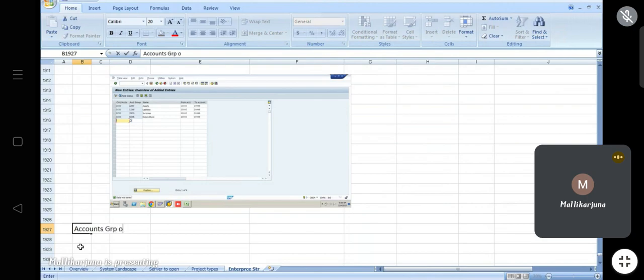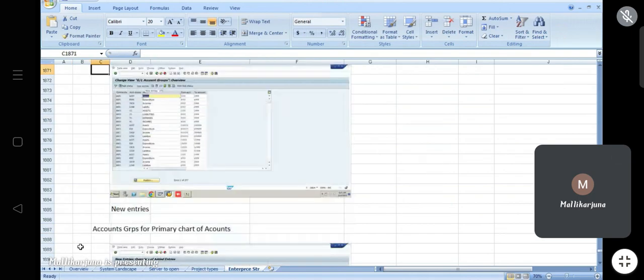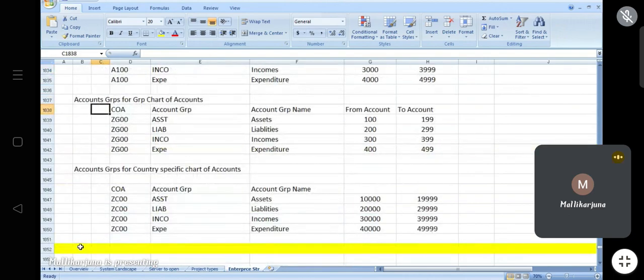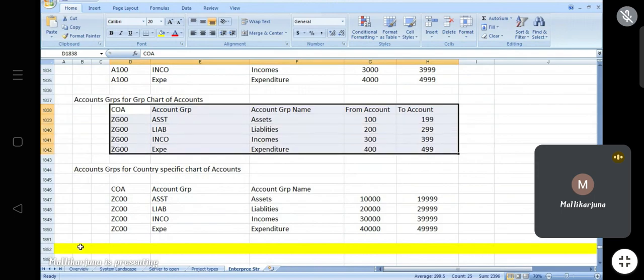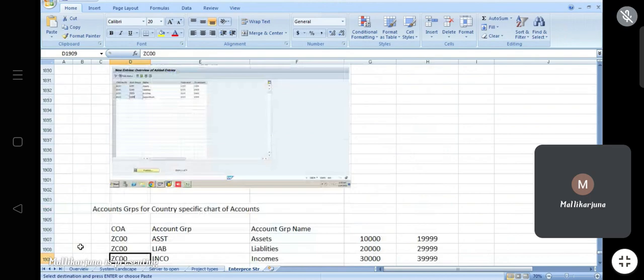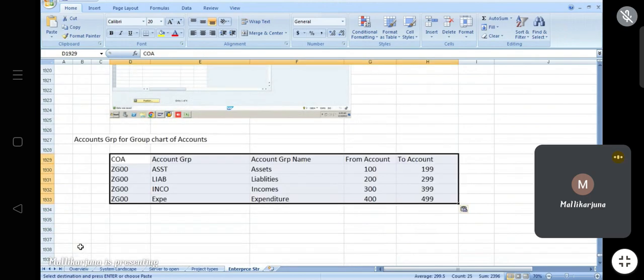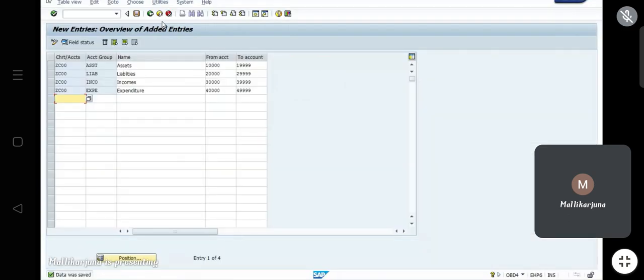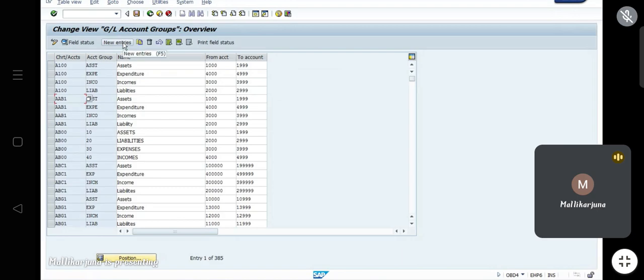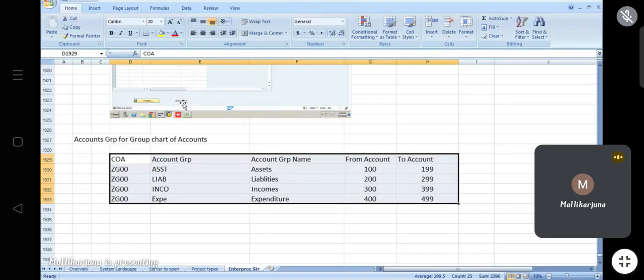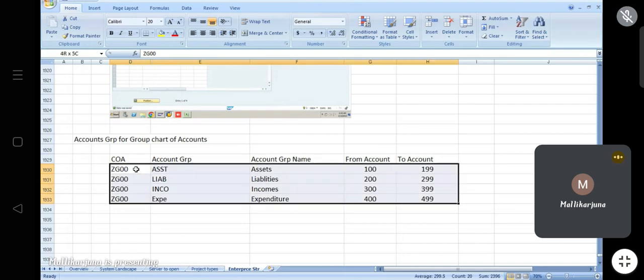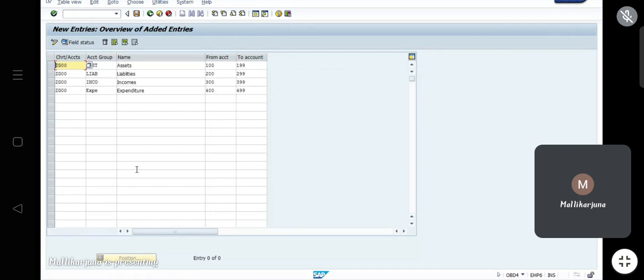Copy paste. Enter, save and go back and enter again new entries. Okay. Save.